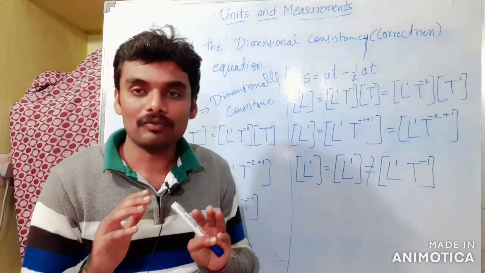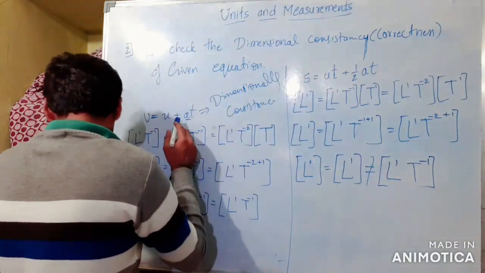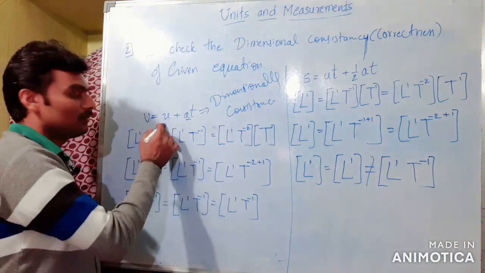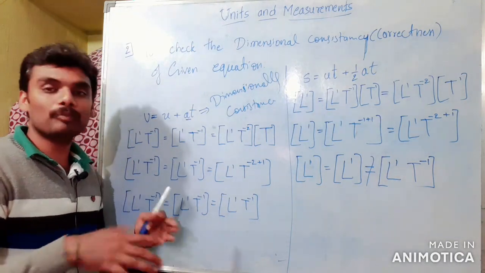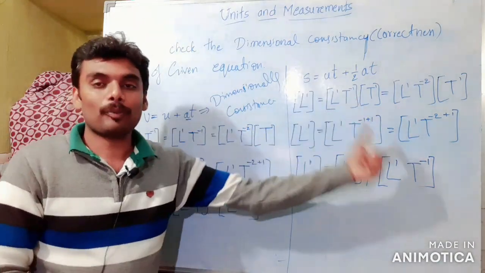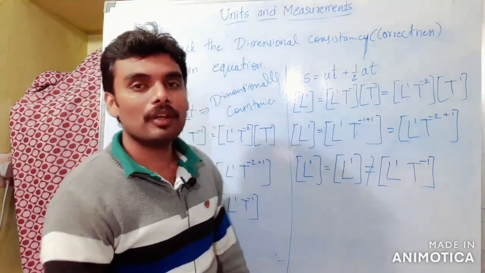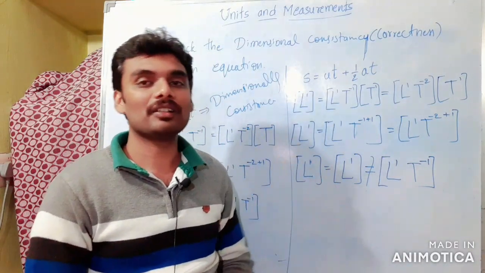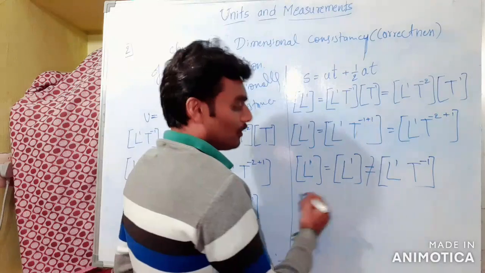Okay, so I can now confidently say that this equation is wrong. But what I can say with the other equation is that it is dimensionally consistent, the first one, but I cannot say it is the right equation because it has to pass the practical values also. But for this one, I don't need to check the practical situation using practical values because it fails in the first step itself. The first step is checking the dimensional consistency. Since this equation fails the dimensional consistency, I can conclude it as such.